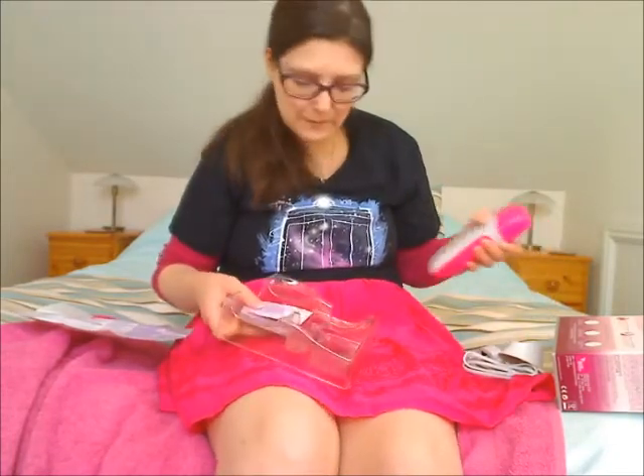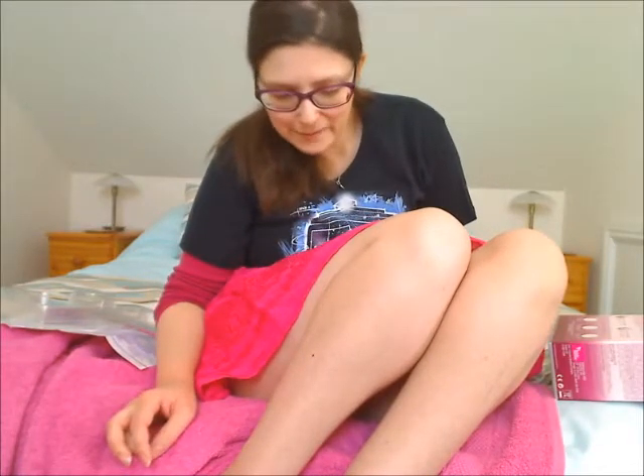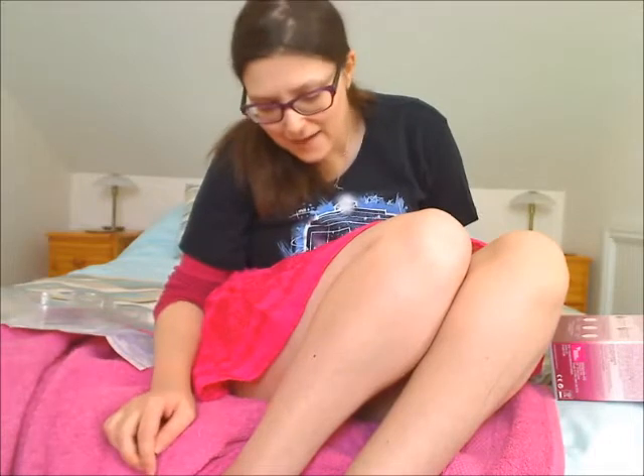I have fully inserted the wax into the device and I shall be plugging it in for 20 minutes, then coming back to show you my very first time at waxing my legs. I tried to grow the hair on my legs and I'm going to use this leg because this one has a kitty scratch on it. This is going to be my first time waxing my legs as opposed to shaving in the shower when I haven't got my glasses on and can't see anything.